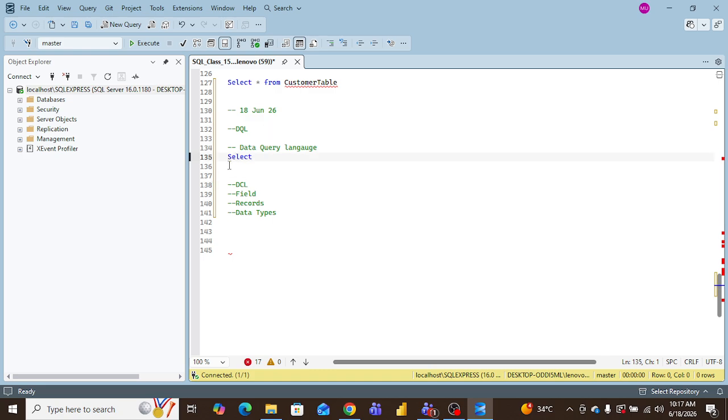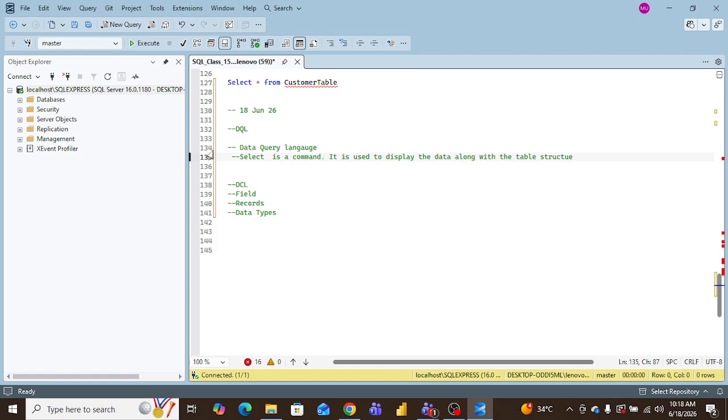Okay, I will write this here. SELECT is a command used to display the data along with the table structure, right?